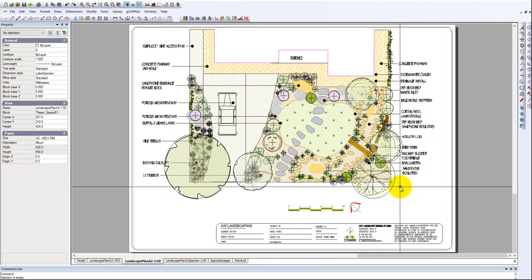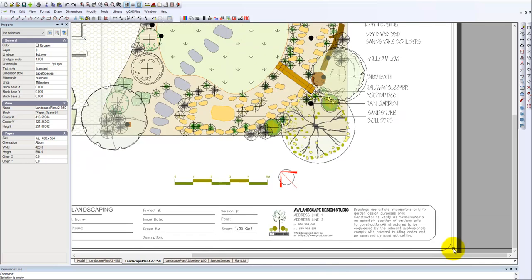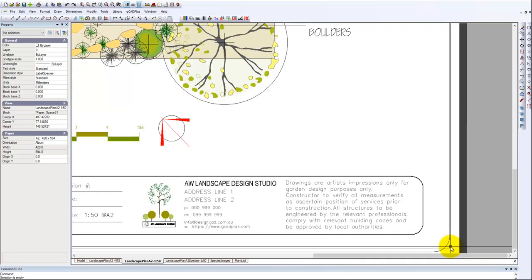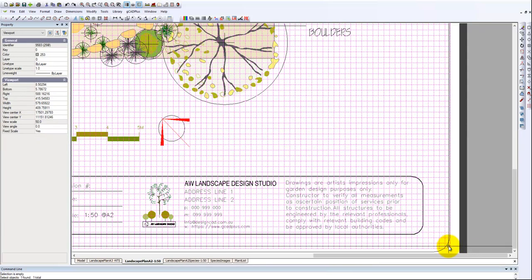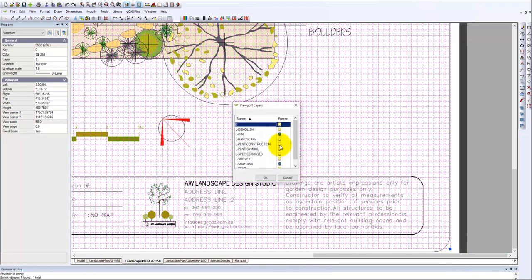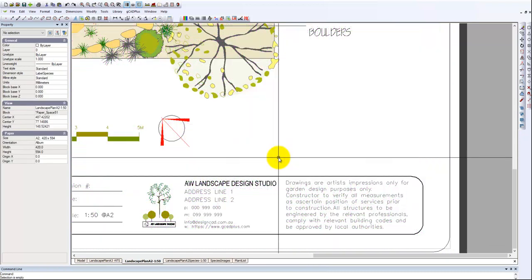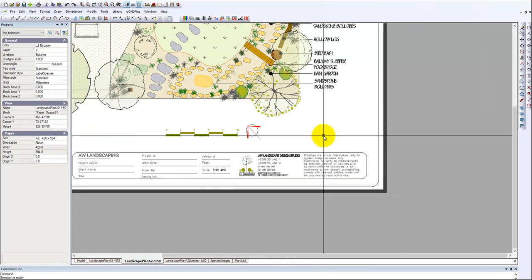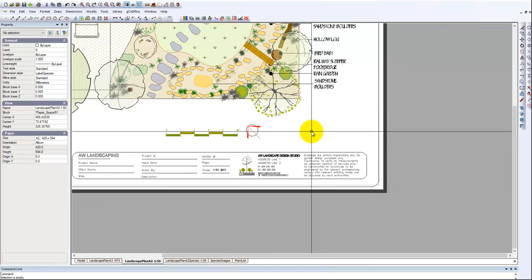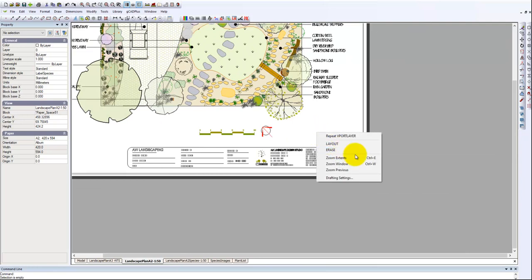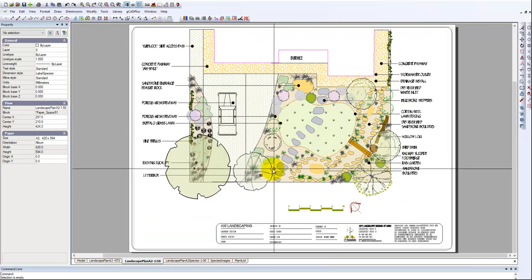What it's not controlling was that construction layer. So if I dive in here now, go to viewport layers, I can turn off the plant construction. All gCADPlus symbols have that construction information surrounding the symbol. So there we are. That's managing, if you like, very easily the visibility of different layers within different viewports.